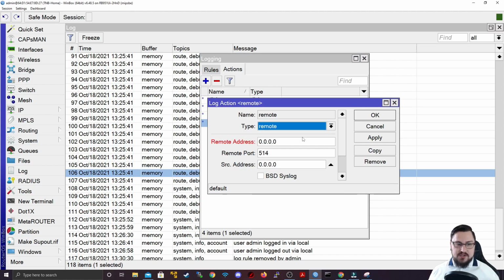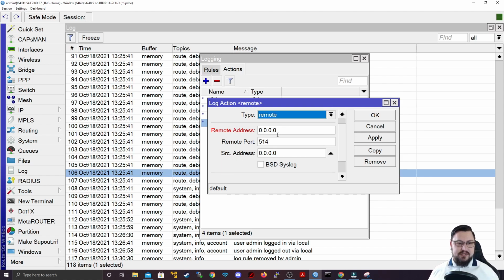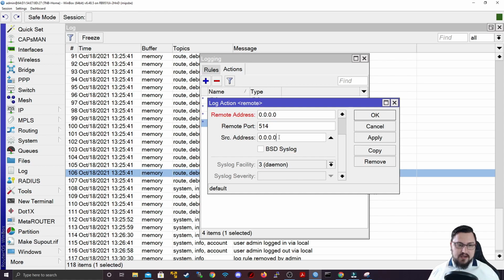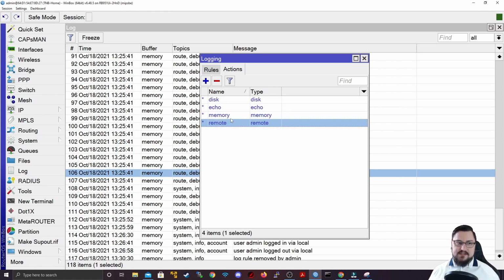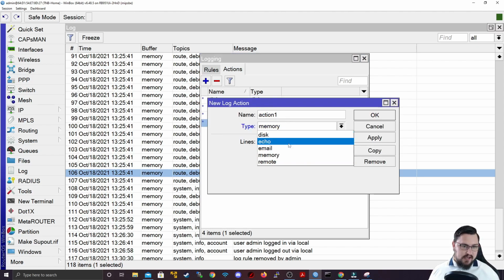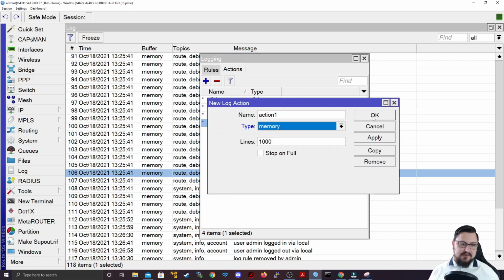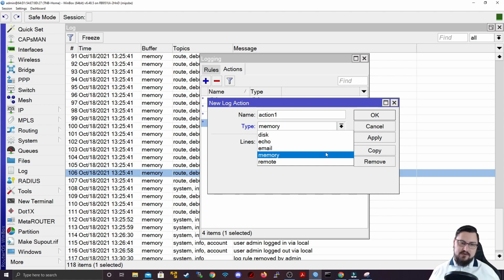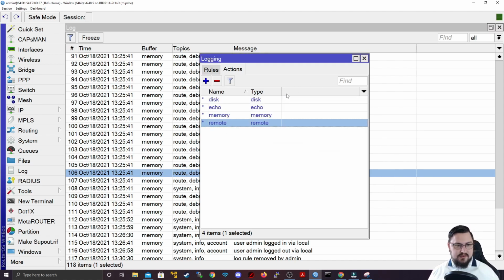And there's remote. If you have a syslog server, a place where you want to send all of the logging information, you could put in the syslog server's IP address and which source you're sending this from, apply that, and then you could use that to send syslog information. It's pretty limited what you can do here, even if we're adding a new one. I'd say this is more or less useful if you have multiple syslog servers, or if you want to do something like you saw, there was an email option, so you can email the logs to yourself.